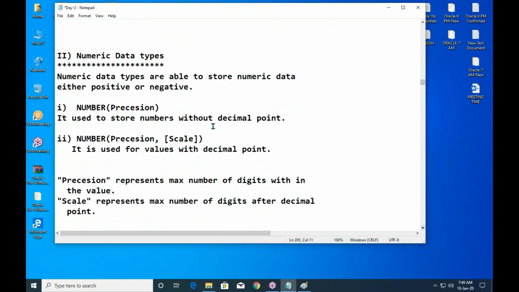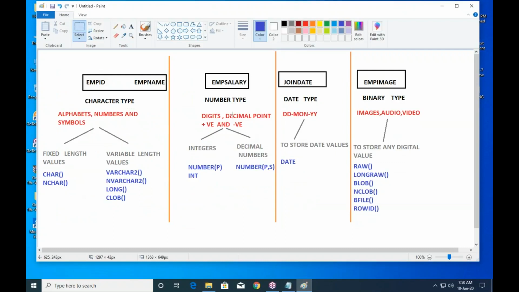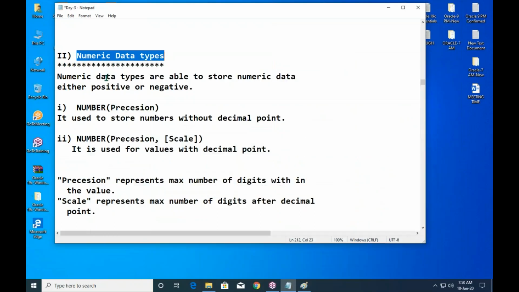Next one, that is about character data; now number type data. Just now we discussed number type data: integers, decimal numbers. You can store positive values, you can store negative values. Number of precision. What is precision?